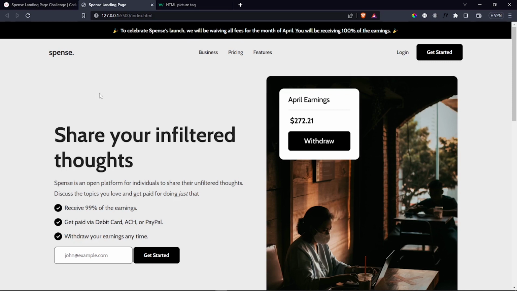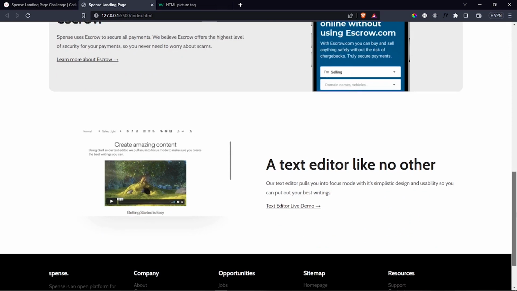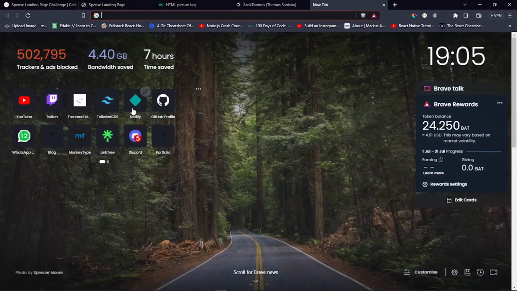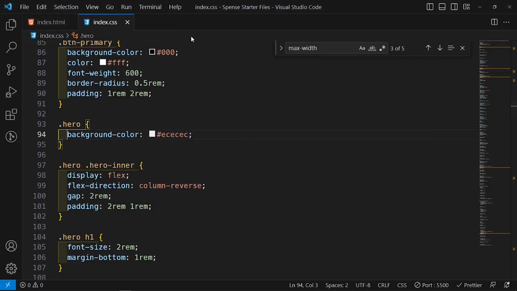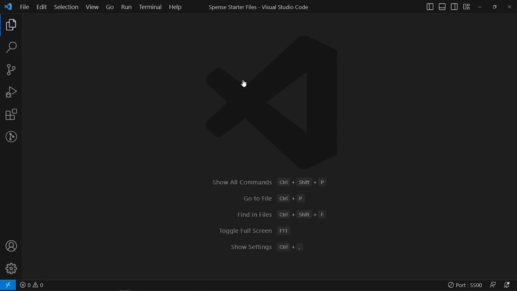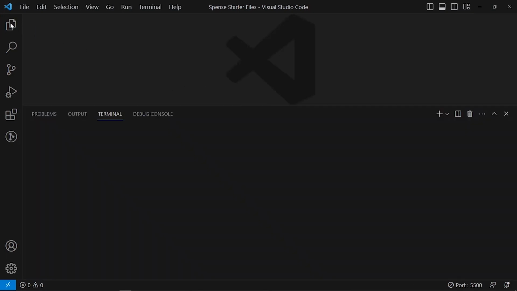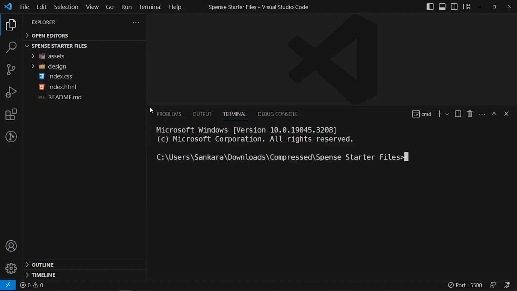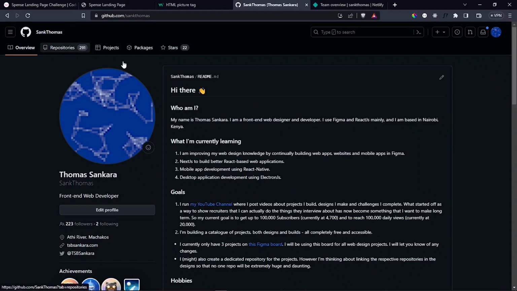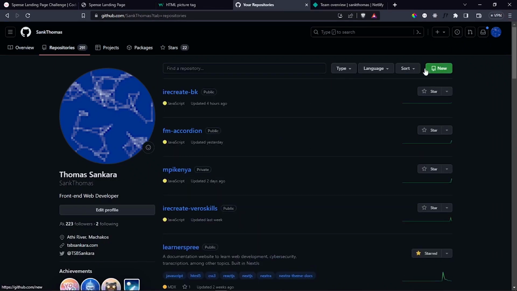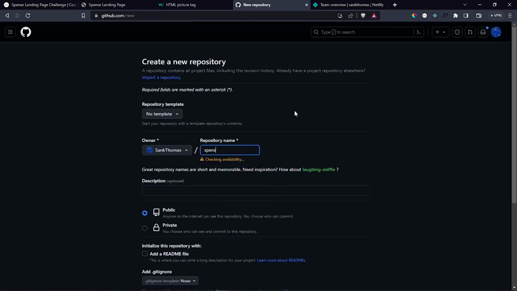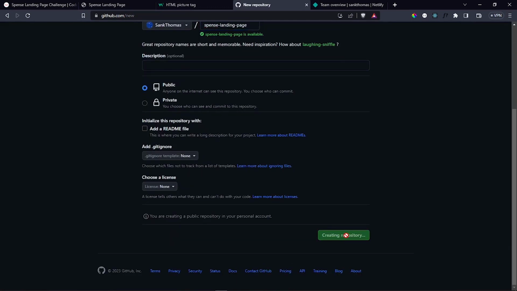Okay, I'm done trying to optimize everything. Let me deploy this to GitHub, and then let me also open Netlify. Then close this and this, and open up our terminal, Control J. We're going to add all that in, and then close this, and then add a new repository. The new repository is called Spans landing dash page, and then create repository.